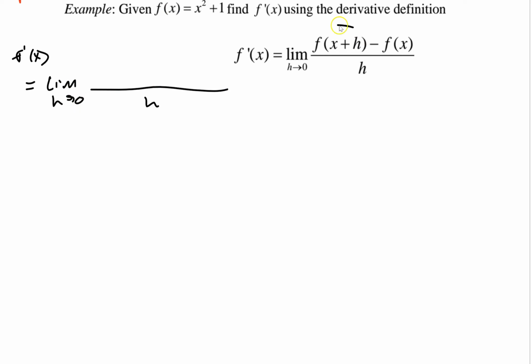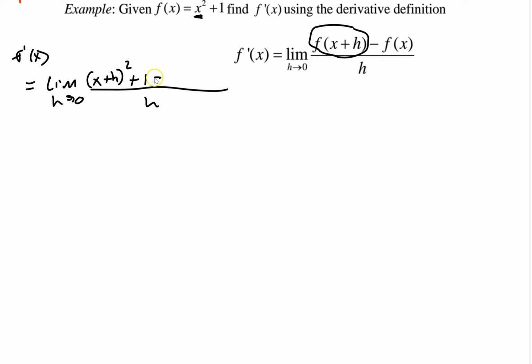Let's do this part. We just talked about it, so let's put it into action now. Here's my x. I'm going to plug x plus h in for the x there. So this is going to be x plus h, squared. All I did was plug that in for the x. Don't forget the plus 1; that's still part of it. So all I did was plug in x plus h for the x, and there's still plus 1. That's that part done. Minus f of x.